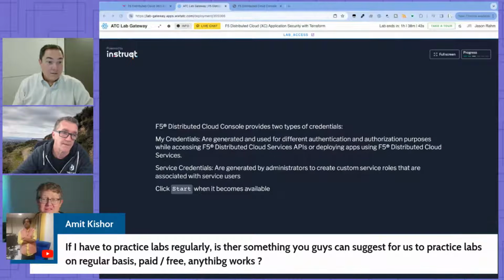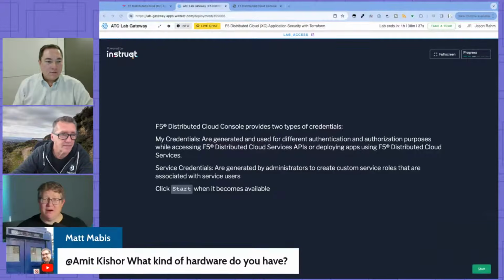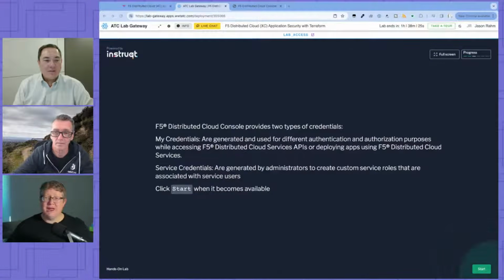So yeah, lots of suggestions. It really depends on what your focus is. And as Matt mentioned, what kind of hardware do you have? Are you looking to practice the SaaS? Are you looking to practice stuff that you would put in on-prem? So weigh in, and we can have that discussion. Maybe we'll move that to the end of the show if we have time for questions there, or you can hit me up on DevCentral for that as well. We can carry on the conversation there.